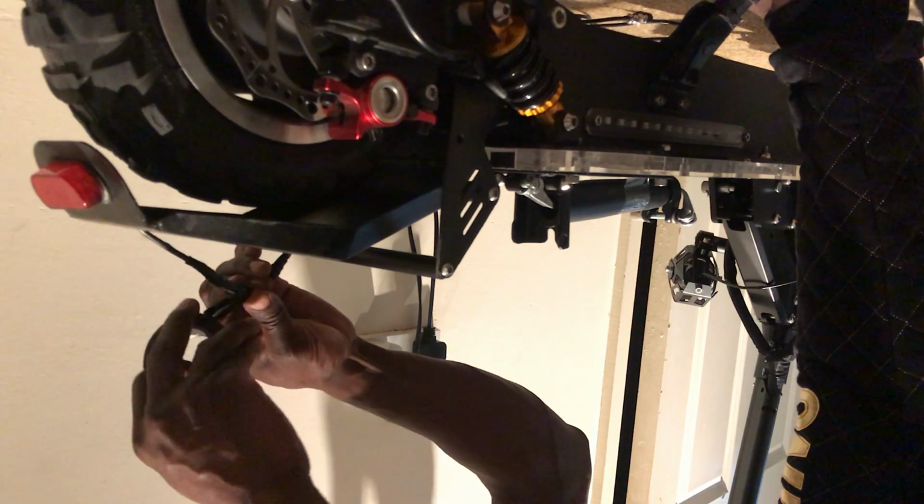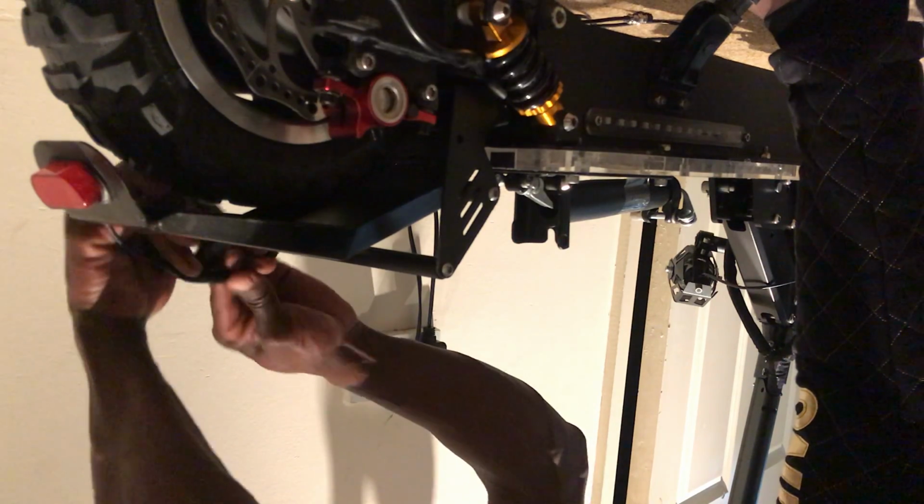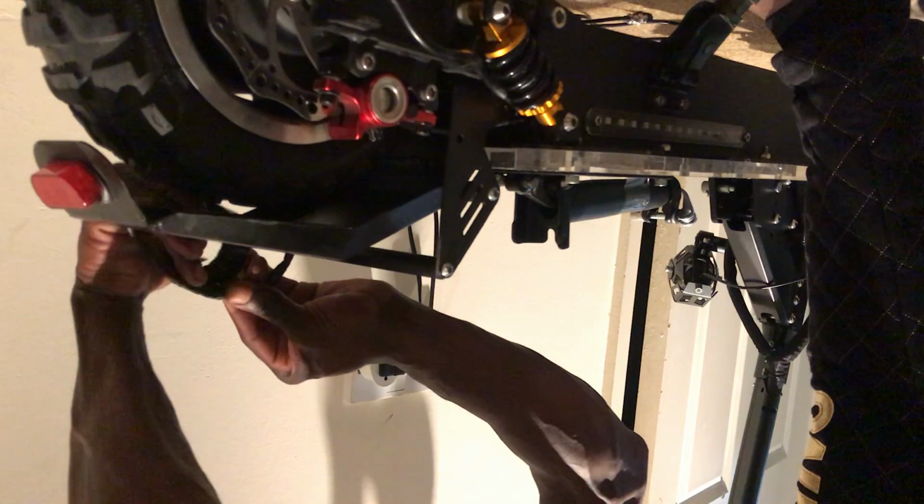Okay. What you want to do is don't pull this too much. Let the tape actually pull itself, so that way it's really tight.